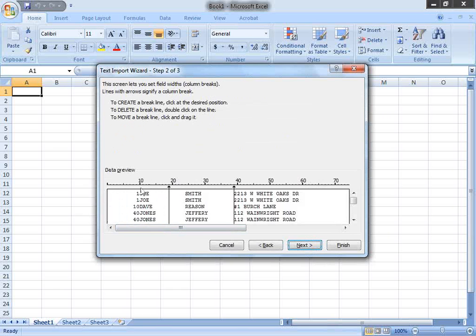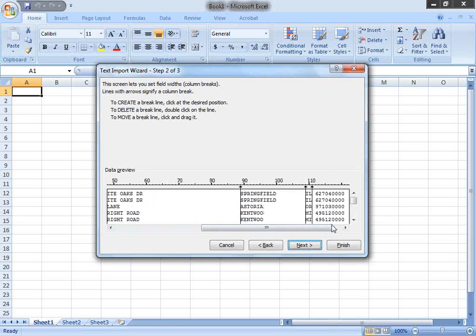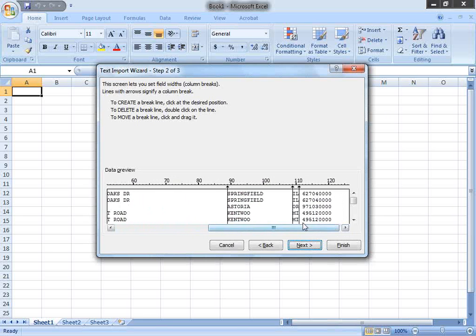You'll notice that my member's first name in this mailing list and their account base are not separated. So in order to separate them, I will just put a line before that member's first name, and I can move to the right to see if there are any additional fields that do not have separation.